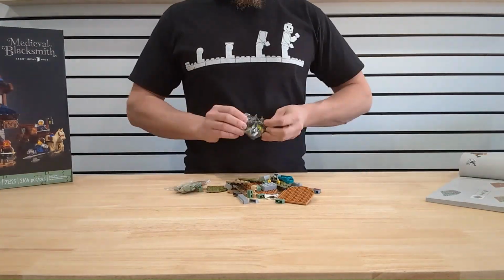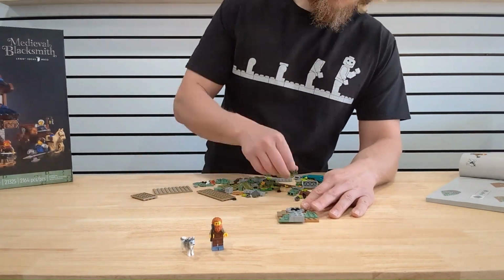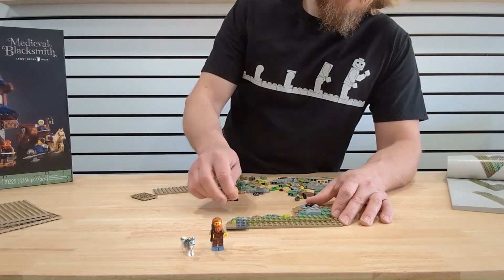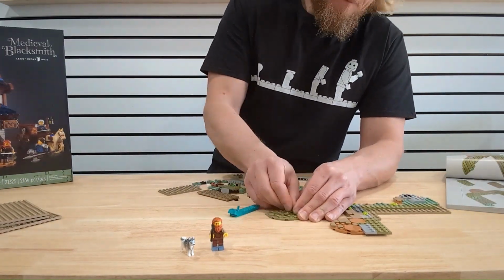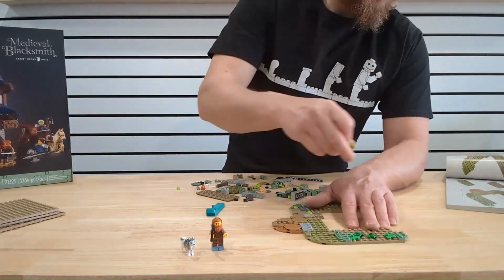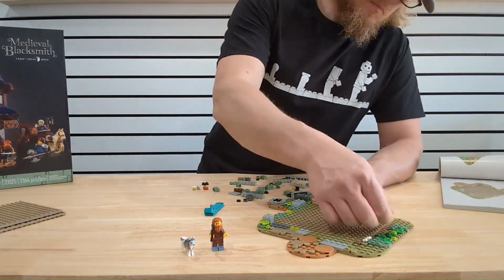LEGO set 21325 Medieval Blacksmith is based on the LEGO Ideas project by Clemens Fiedler, submitted in 2017 and achieved support in July of 2019. So it has been a long time from initial idea to the set on the shelves, and it is now retired. This set includes 2,164 elements and retails for $179.99 in the United States. Overall, it's 30 by 23 centimeters and the building stands 28 centimeters tall.